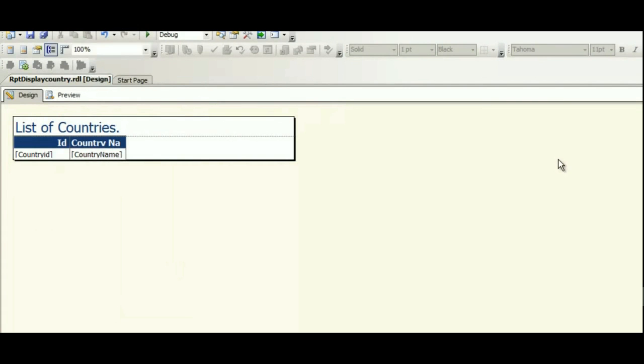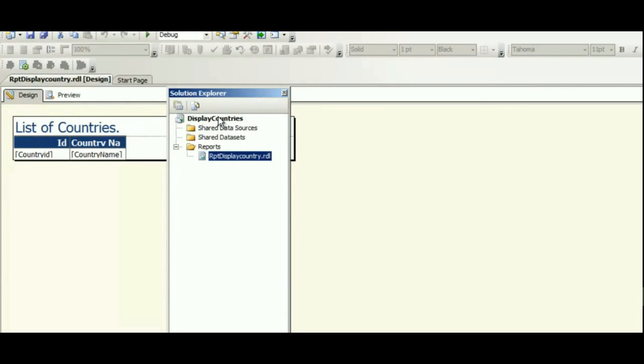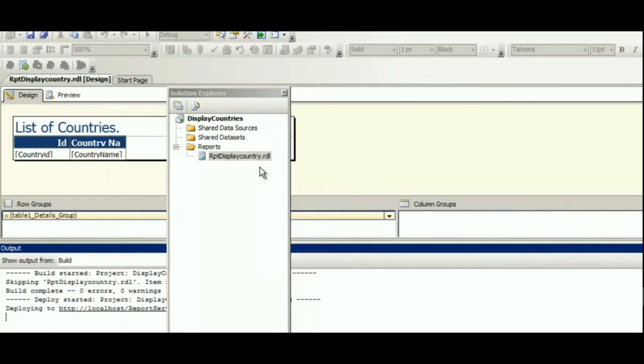Now, this is good. We are able to design the report, and we are able to preview the report. But our end users who want to see this report will not be installing such a complicated business intelligence studio. End users would like to see this report in simple browsers, or in applications like WinForm applications or WPF applications. So for that we need to publish this report on Internet Information Server. In other words, what we need to do is click on View, click on Solution Explorer, right click on the project and say Deploy.